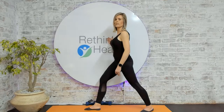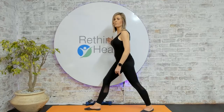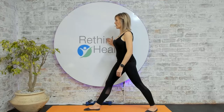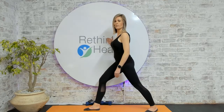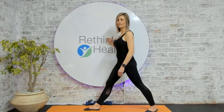Activate, bend, release, and up. If you need to change the position slightly, take your one leg further back. That's totally up to you. Let's do two more. Activate, bend, release, and up. One last one. Activate. Bend. Take note of what you're feeling. Release. And back up. Well done.